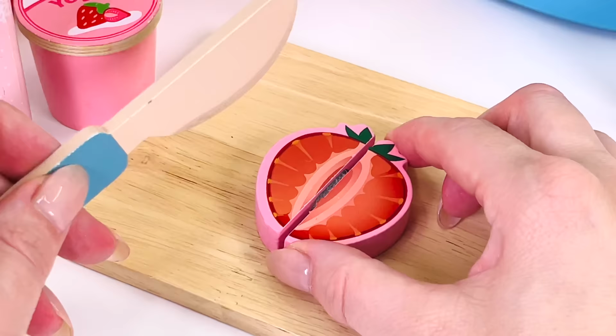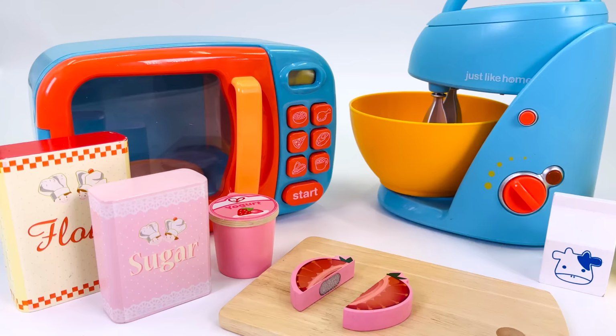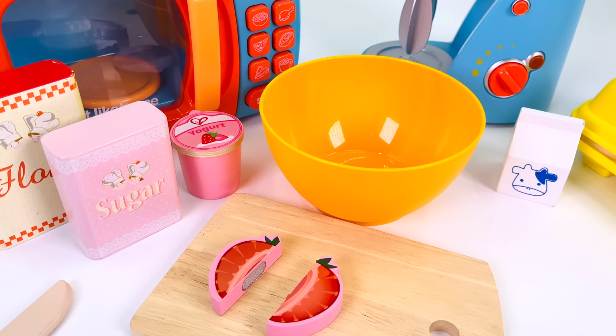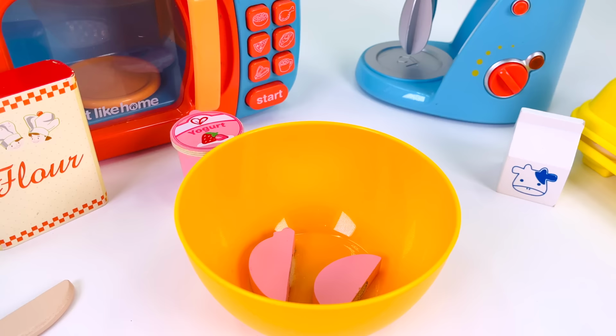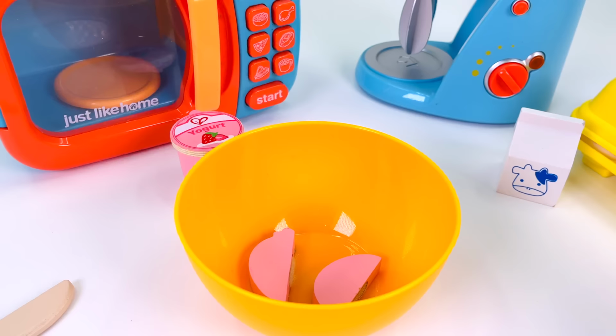Now, I'll just slice it in two halves. And I'll get my bowl. And place your strawberry in the bowl. That's one, two. What else do we need? Maybe a little bit of sugar. I think that's enough. And some flour. What else? Oh, some milk.